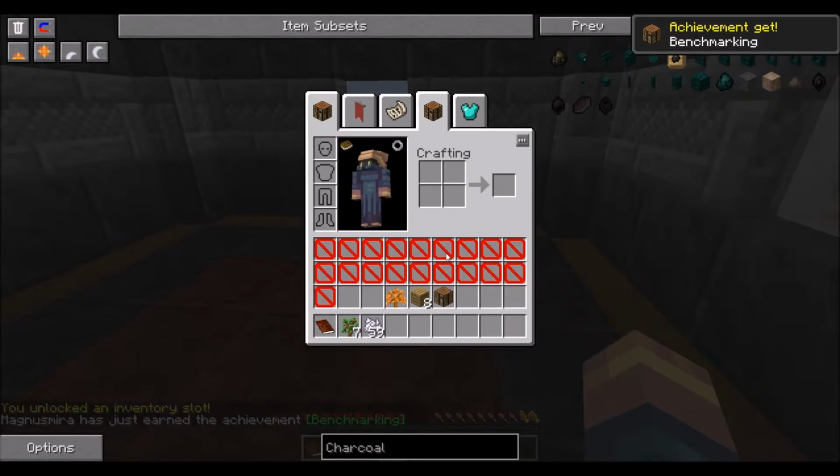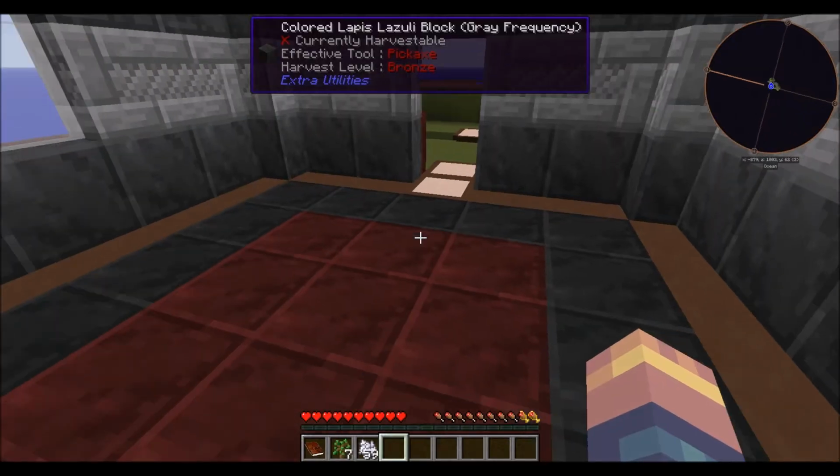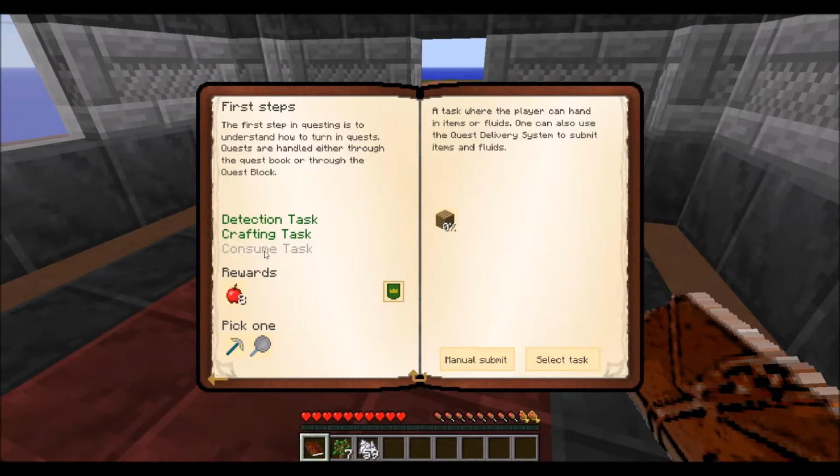Okay? I do want to point something out for you. This mod pack actually blocks out your inventory slots. Okay? And when you do quests, it will give you an item to unlock more inventory slots. So consume, and then you'll have to manually submit, and it'll take one plank out of your inventory, and then you get to pick a reward.